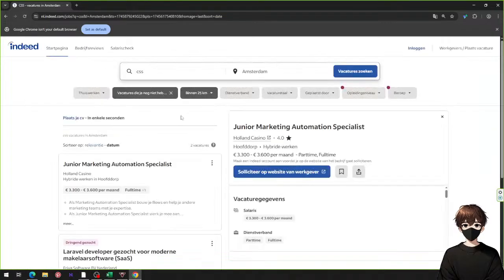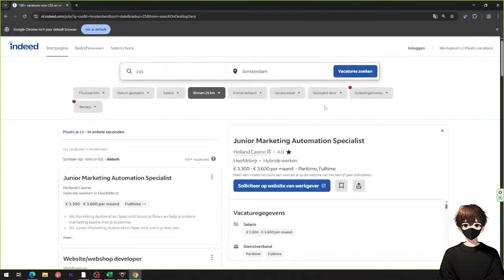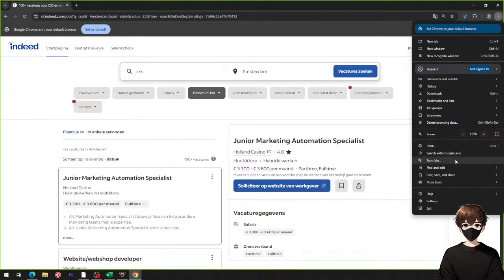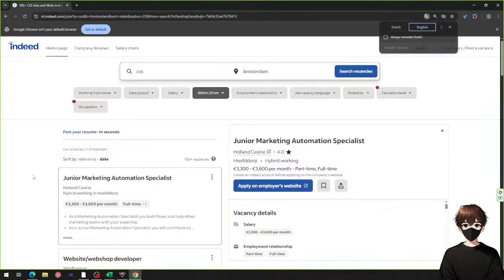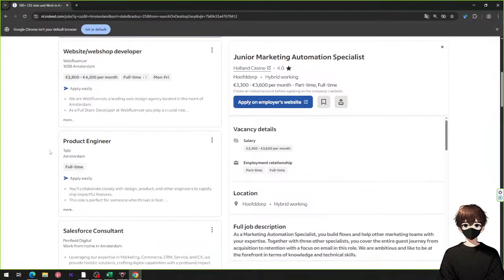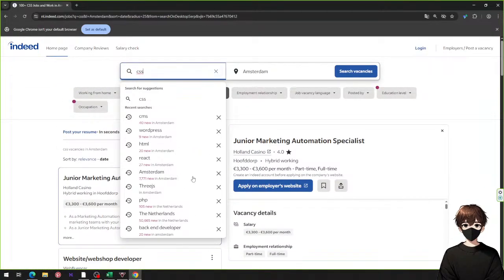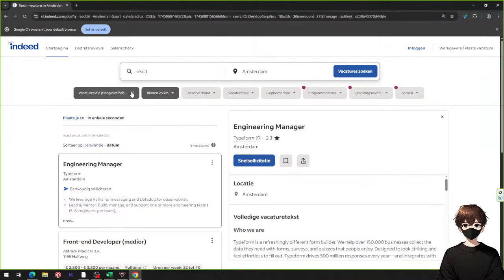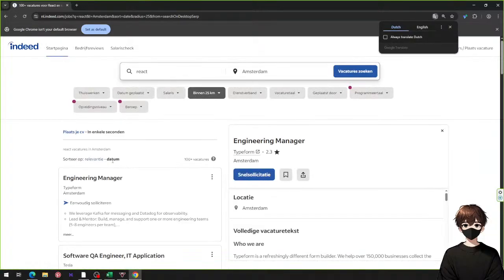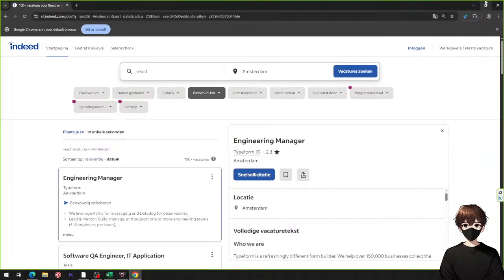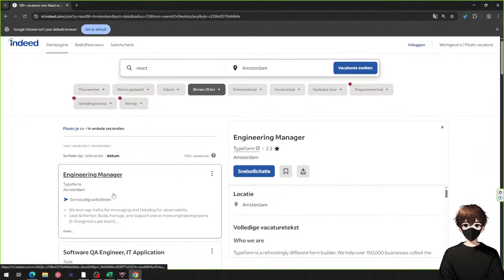And stuck again. Okay. And translate it back again. So okay, no new jobs. How about React? Okay. Dates. Is it still in English?